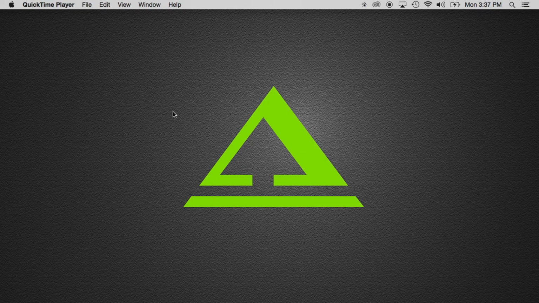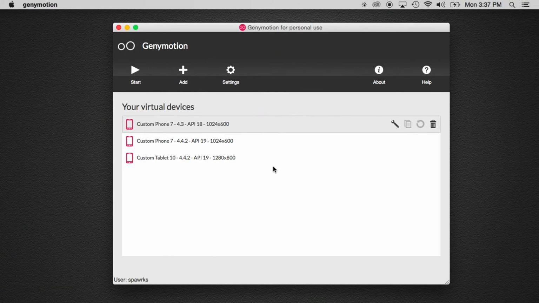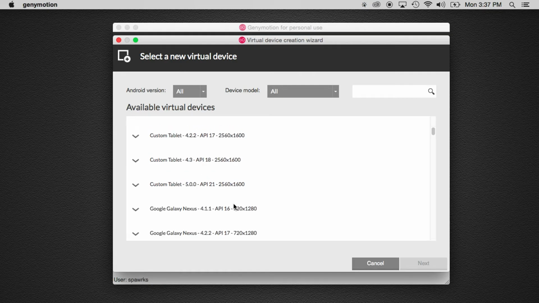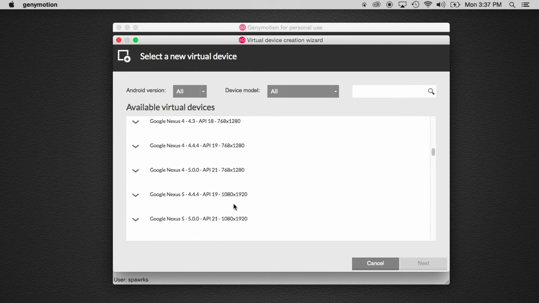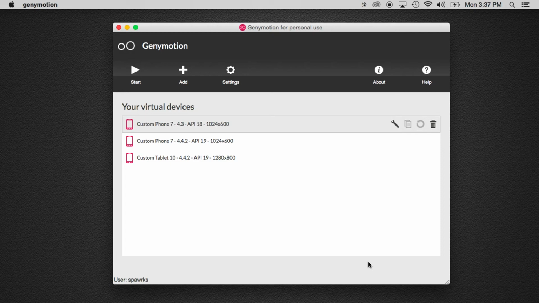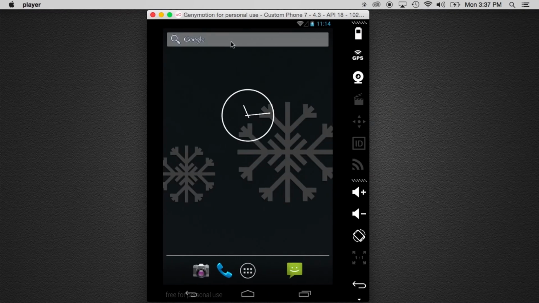So why Genymotion? Well, to start off with, you have the ability, rather than having to configure the emulator, to actually go and connect to them and just download different pre-made devices already. Many of these are common ones. You can also customize them, but it's much easier just to download exactly what you want rather than have to set it up yourself. Once you actually have a particular phone running, you'll see this screen.